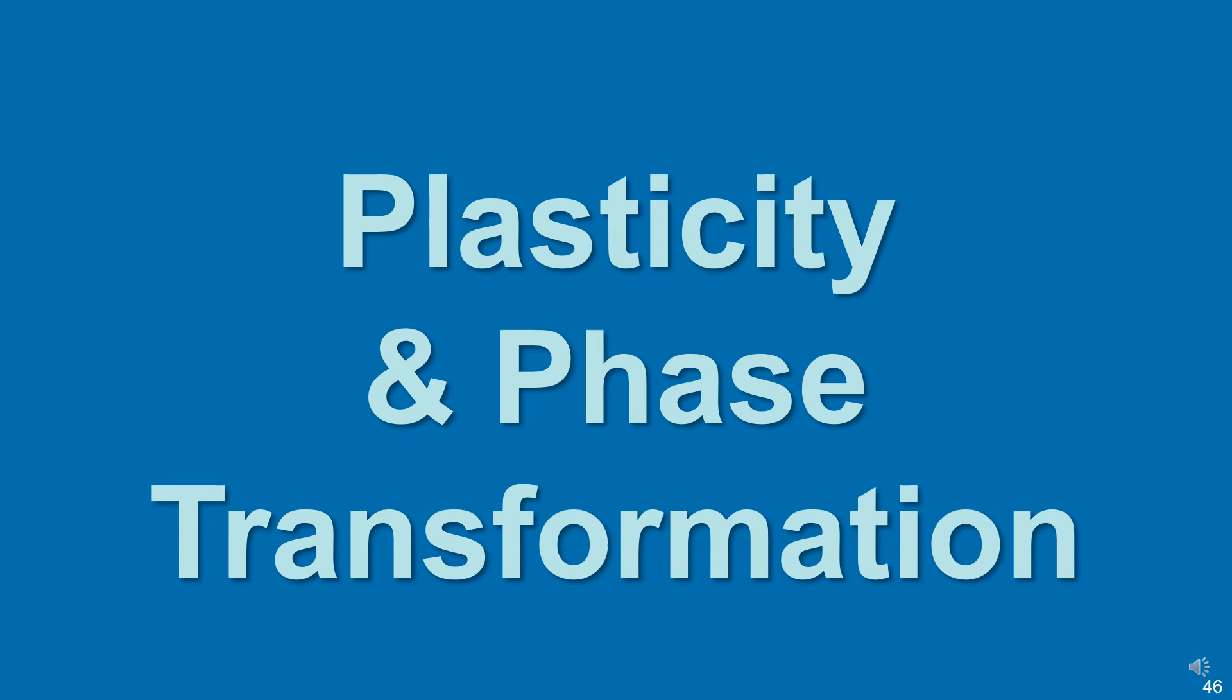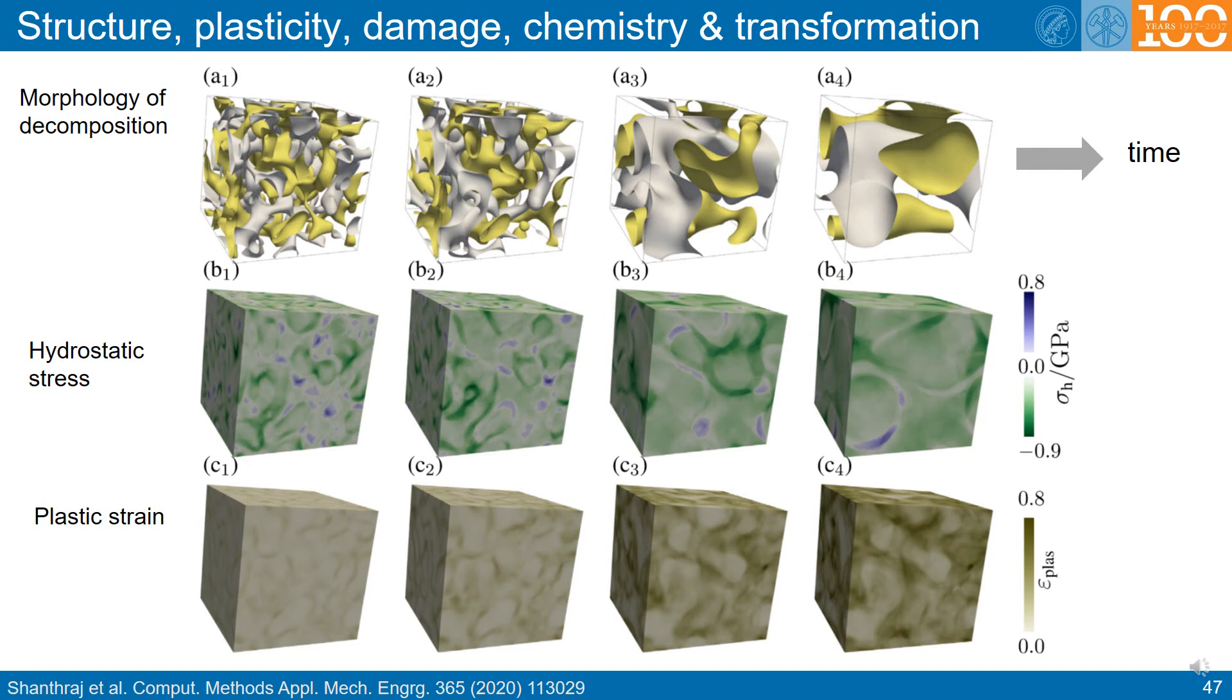Now, the way we also combine the crystal plasticity simulations in DAMASK with phase field calculations of phase transformation or Ostwald ripening phenomena. Here you see an example where you have an evolving morphology of a spinodal decomposition from left to right. You see a classical Ostwald type coarsening as a function of time, plus the associated evolution of the fully coupled stress field, here the hydrostatic stress, and the plastic strain when you translate some of the energy release in terms of the plastic strain accommodation. And of course, you have the same thing for elasticity and so on. That means we have now a fully coupled elastoplastic phase transformation and fracture coupled simulation up and running. So that is, I think, where we currently stand.